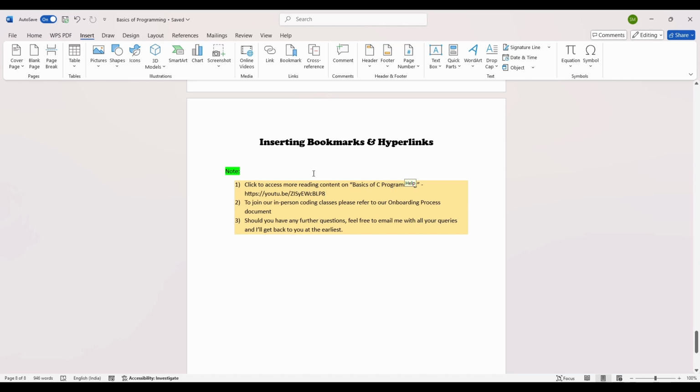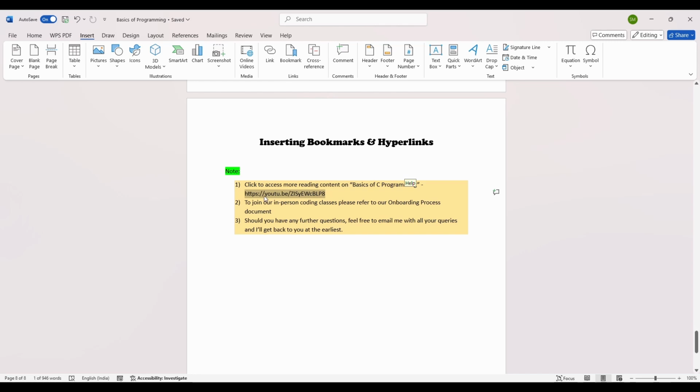So how can they click on that link? Now let's say this is the link that I want them to access, but I don't want to just paste it as a plain link over here because it doesn't make my document look good, right? I just want them to be able to click on it, and once they click on that specific word, it should take them to that specific link. I don't necessarily want the link to appear like this which says https://.